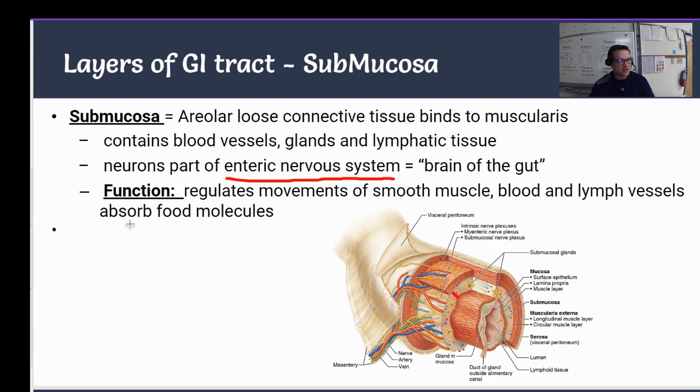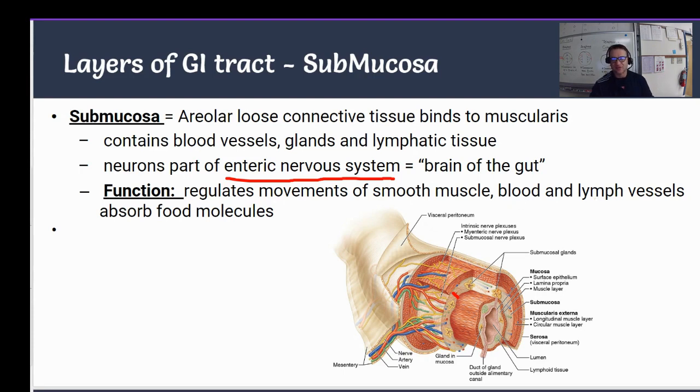Blood and lymph vessels are going to absorb the tiny little food molecules. So say you eat a steak, it's got protein, it's got fat. It's going to break the protein, chop it up mechanically and chemically into its components, which are amino acids. And now those amino acids can be absorbed into the bloodstream, and the fats are going to get broken down into fatty acids and glycerol. And now those can be absorbed in your lymph vessels. Carbohydrates, like if you eat chips or a potato, those get chopped down into simple sugars, like glucose. And all those tiny little molecules that got broken down, now they can be absorbed into the blood and/or lymph vessels.